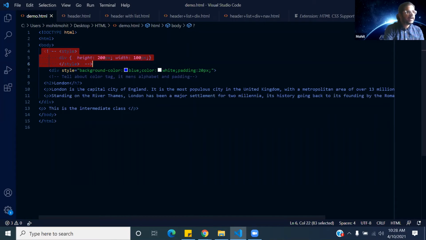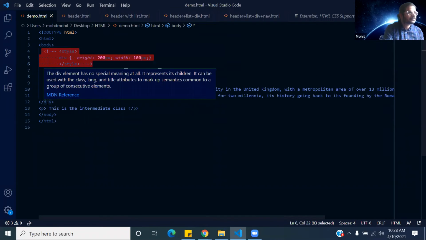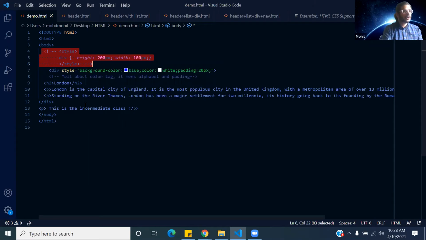And then I have heading S2, as you can see, and I have a big paragraph here. Then I'm closing the division tag. We saw in our agenda that we're going to talk about division. Division is to create a shape, into the division. We're going to see how it's going to look after I run the code. And then I have another paragraph. This is intermediate class. And then I'm closing the body tag, and I'm closing the HTML tag. And this is where I'm closing the division tag. And this is where I open the division tag here, you can see. So we talked about this code.